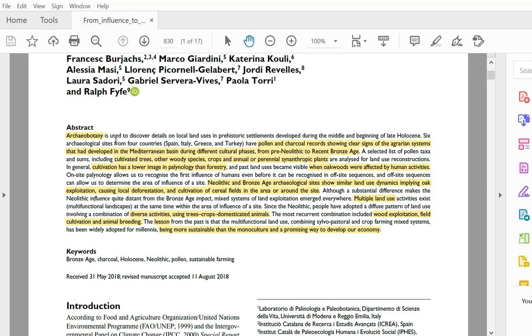So it's archaeobotany. So archaeo just means old, and botany, so the study of plants in the ancient world. That's really what it's about. This particular article looks at 6 sites from Spain to Turkey, and then it looks at mostly pollen counts. It does look at charcoal for a bit, in terms of trying to figure out whether people were farming in this area and when they were farming, and in some cases what they were farming.